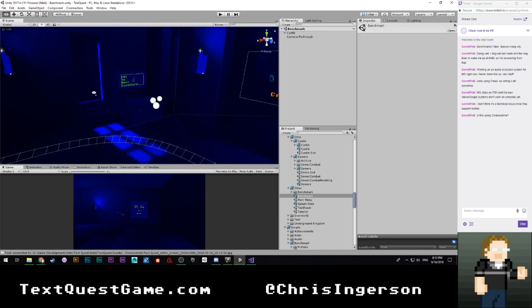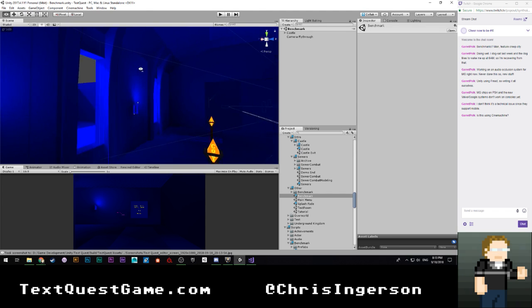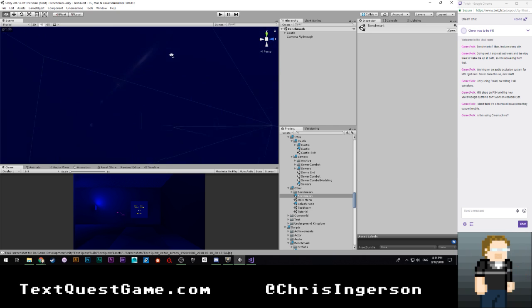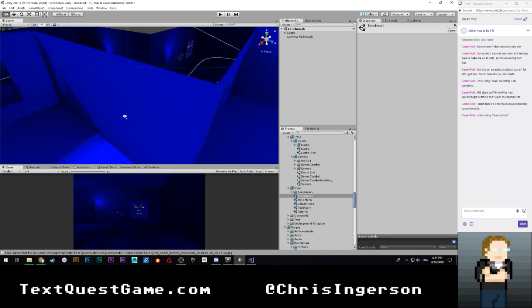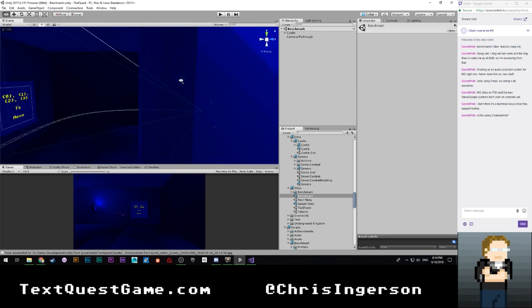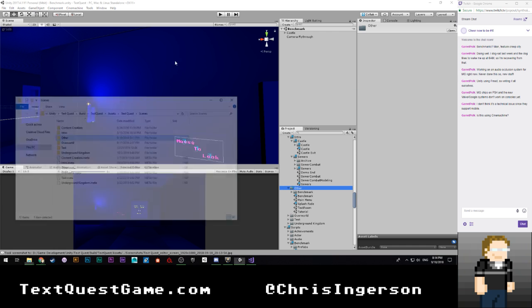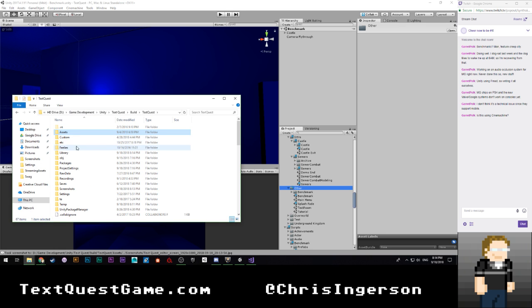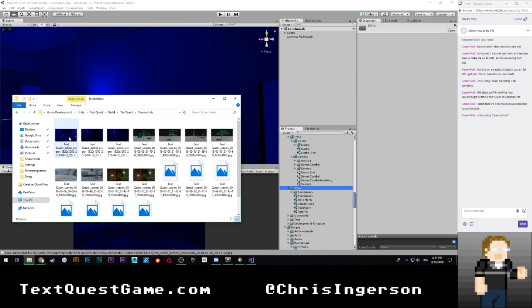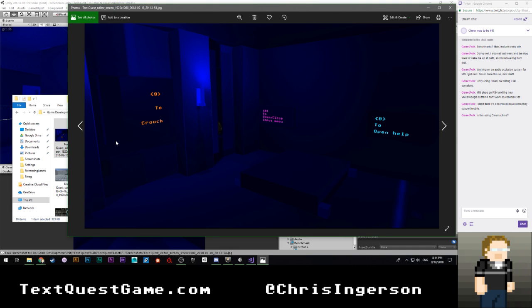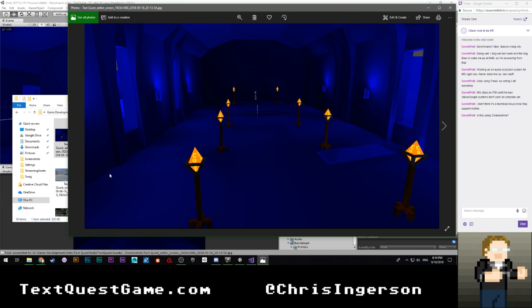Because if this was an intentional level design choice, it would actually be pretty cool. But as it is, it's not, and therefore it's sad. All right. Although I am curious to see those now. Let's see. I think it goes to screenshots right there. That's what it looks like. Interesting.